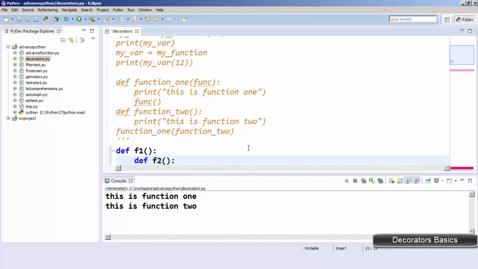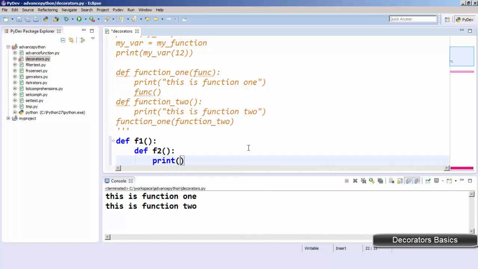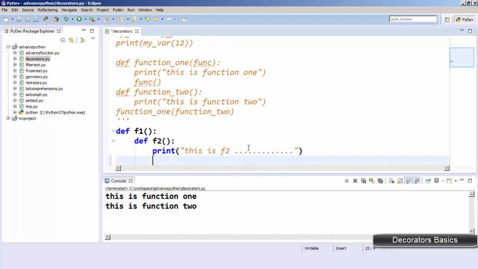This is a function inside a function, and now let's print something: this is f2. Now this is my function 2, and I will return f2 here. So this is function 1, and I'm creating another function f2 inside f1, and I'm calling it and returning it.